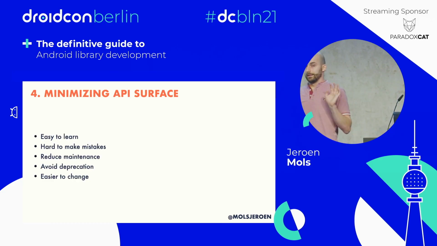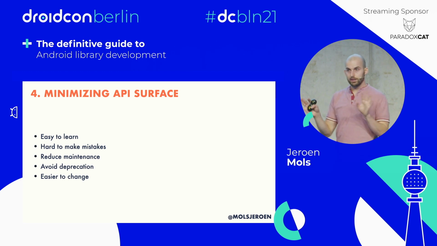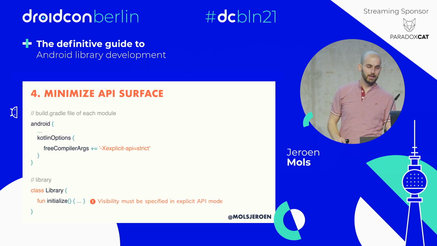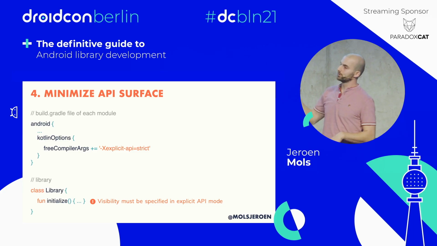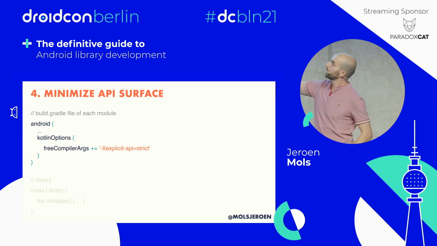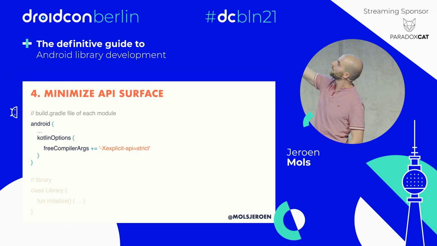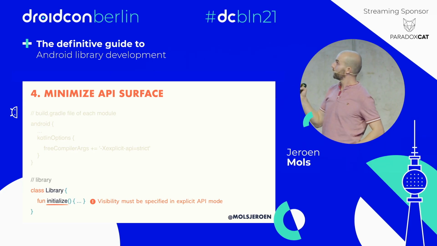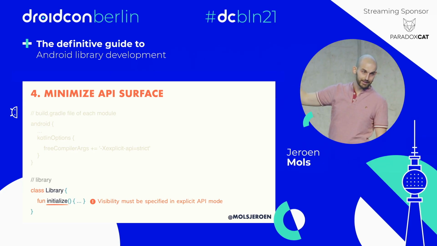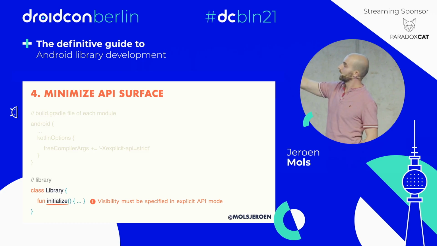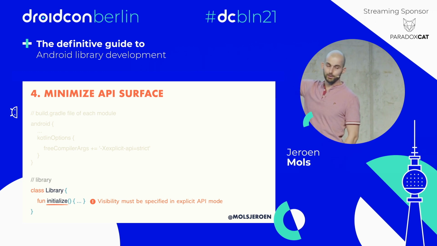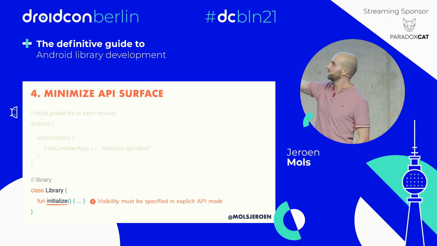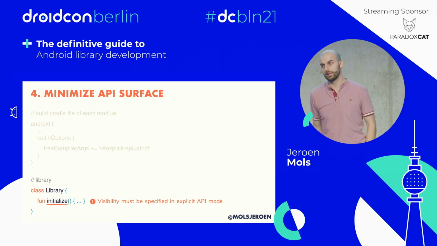The next tip is that you should minimize your API surface. Already covered that. These are some of the advantages you have then. A way to do that is you can configure the Kotlin compiler by adding this to the Android block, compiler options. We run it in explicit API mode. If you add this, then the Kotlin compiler will throw errors once you're not explicitly defining the visibility of a method. By default, everything in Kotlin is public, which is unfortunate. We might miss this, so now we need to define that it's public to satisfy the compiler.